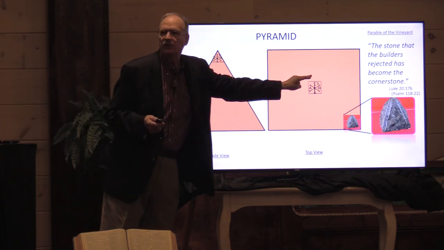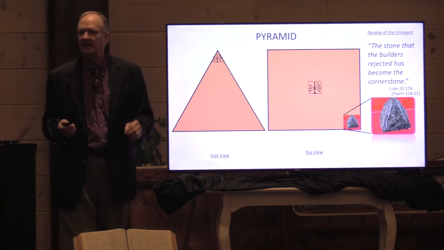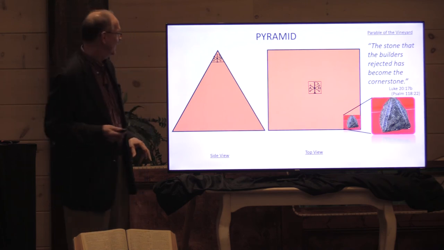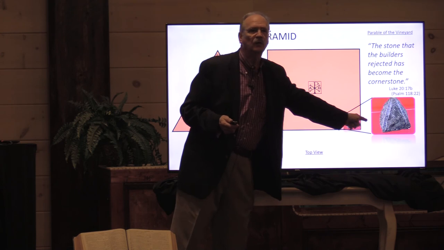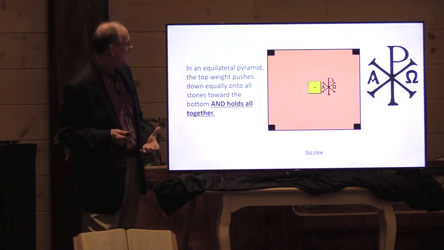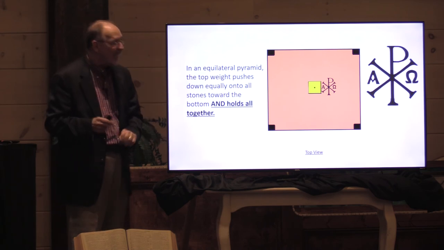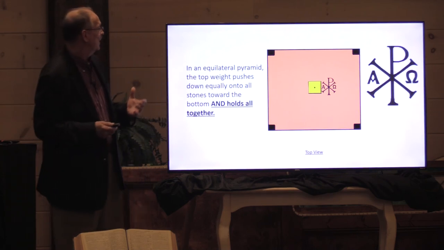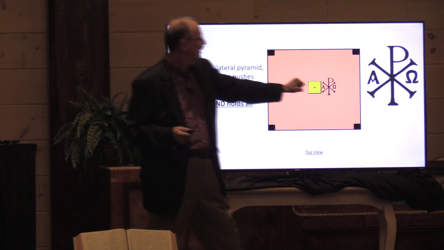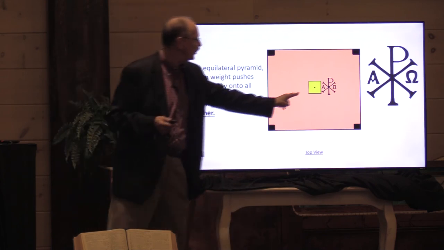Let's look at how we can put this chief cornerstone thing together. Is that biblical or is that Michael McCormick just trying to make something up to make a good sermon? I don't do that. In the parable of the vineyard Jesus says the stone that the builders rejected has become the cornerstone. When he uses that term cornerstone it's the Greek word kephalon, and kephalon means the head of the corner, not just a cornerstone. You wouldn't have a stone that looked like that at the corner right? It wouldn't fit. It's more like a capstone.